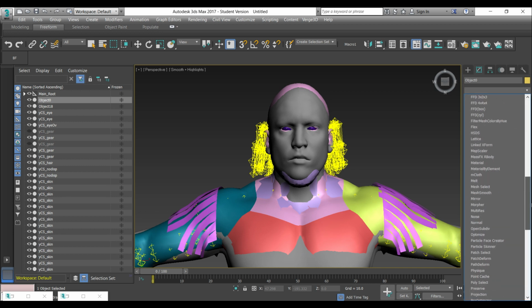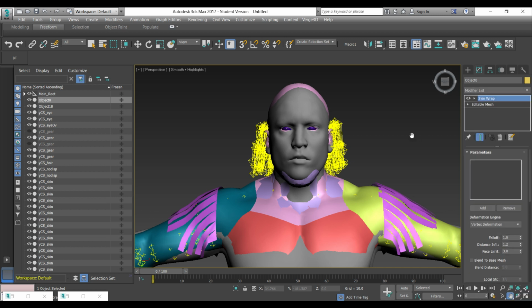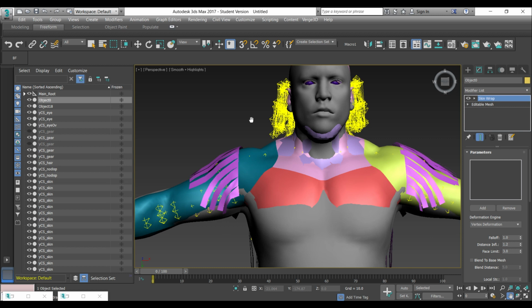to use the skin wrap modifier. The skin wrap modifier basically looks at the way the skin is done on the underlying objects and tries to apply the same type of skinning and rigging to our custom meshes. For me, this is the easiest method rather than copying the skin modifier from one of the meshes and just pasting it over this, because we want the head object to now try and match the movement of the body object that we've just imported, so that you don't get gaps in the model.